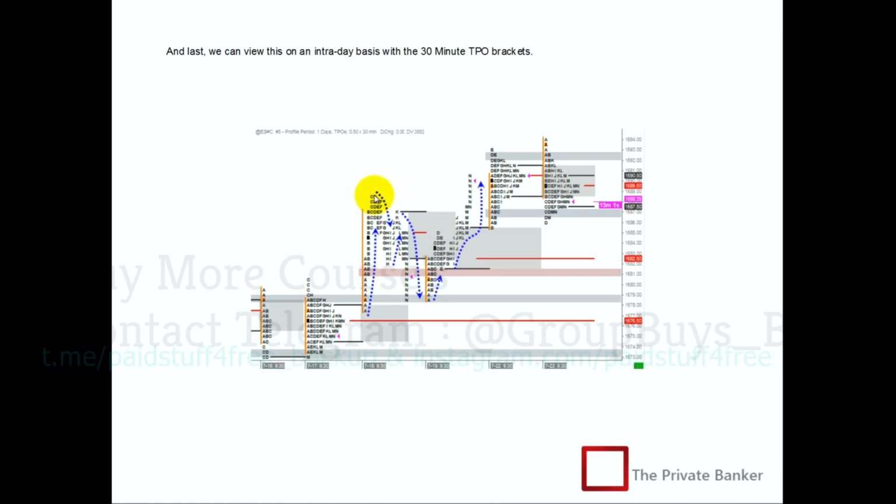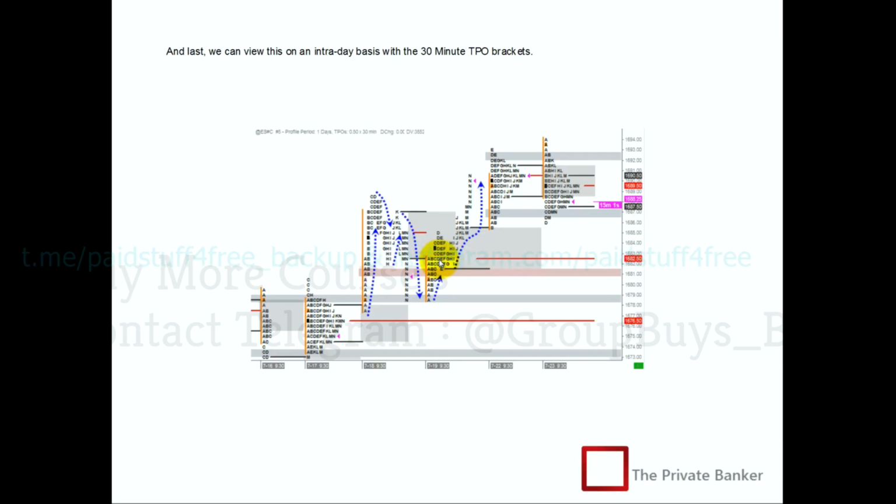But once we see that the D period could not take out the C period high, and then the E period takes out the low, we see that the F period was obviously a great potential short trade, as well as the K period there. And that obviously ran right back to the open. Again, the next day we see some one time framing. This time it really just did not give you much, and of course it spiked into the close.